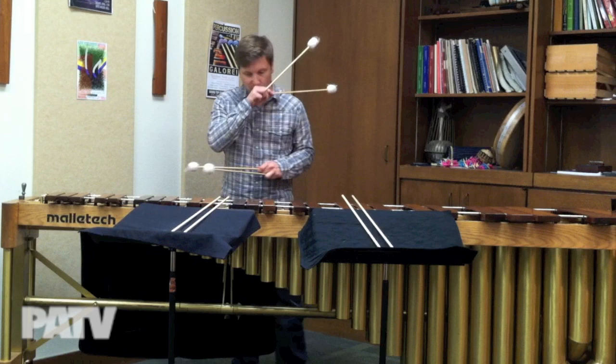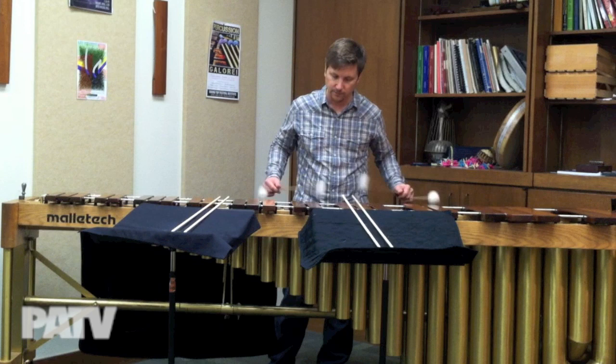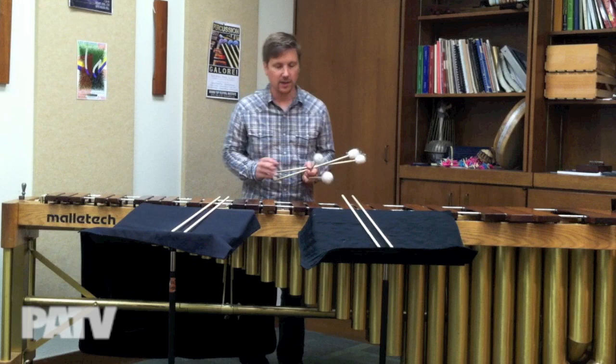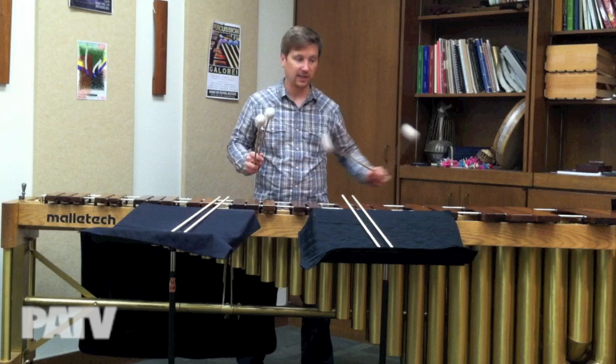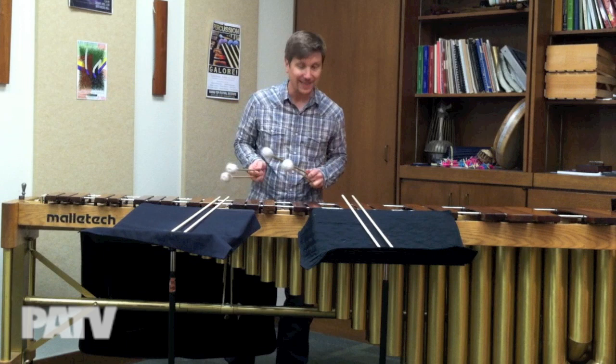So obviously, to play this huge section here, we've got to have tons and tons of strength. If you work mainly on this exercise from my exercise sheet, work on these one-handed roll figures, that's sort of the beginning of that, and being able to just really kind of hang this up here and be able to move freely with different roll speeds and moving around in the left hand. So strength is the key there. All right, now we're going to talk about more rolls more specifically into this next section. We get the same melodic idea that we have in the left hand.